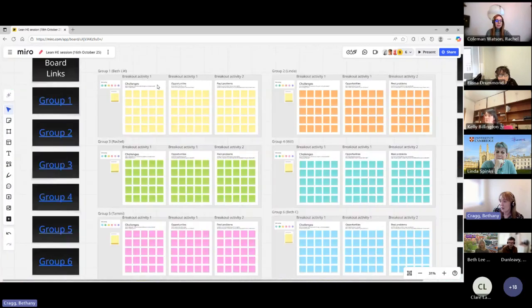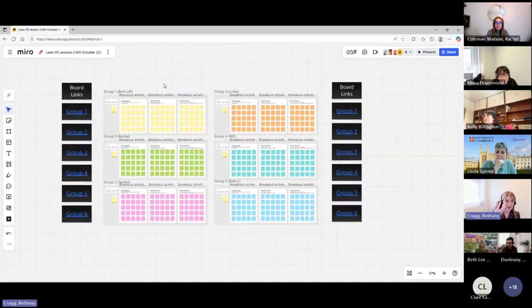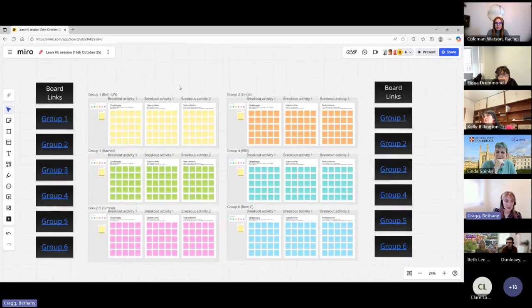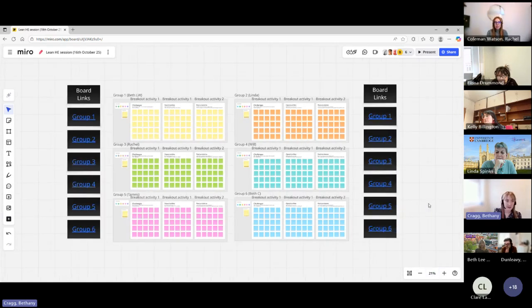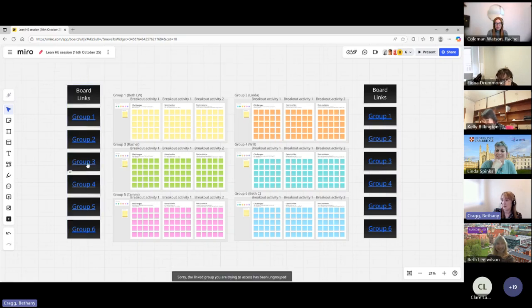So if anyone is familiar with Miro, you basically just use your mouse to scroll in and out of the screen. But if you do get lost, if you go to the bottom right hand corner, see where it has the percentage summary there, if you click on that and click fit to screen, it'll zoom you back out so you can see everything that's on the Miro board in case you get lost. And if you don't know exactly where you are for an activity, say, for instance, you're in group 3 with Rachel, just click on this hyperlink here and it'll just zoom you into the boards. Well, I say in theory, let me just ungroup this.